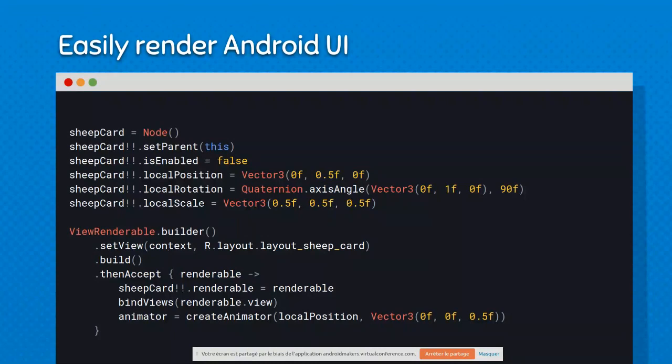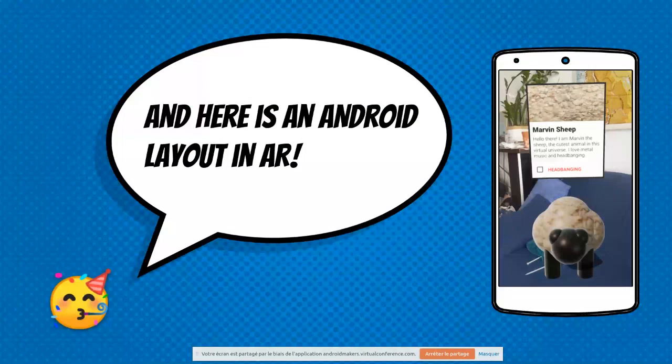And then you can inject it in your renderable. And to access some views, you can get the renderable view, and here do what you have to do with the views, like click listener, setting the data, and so on. And here is the layout in AR.